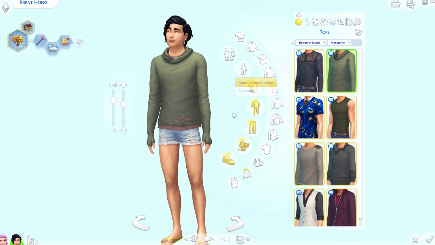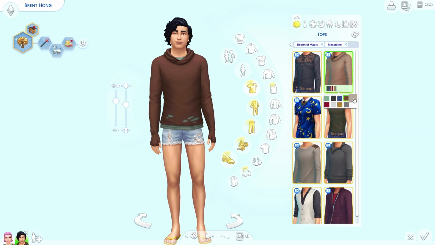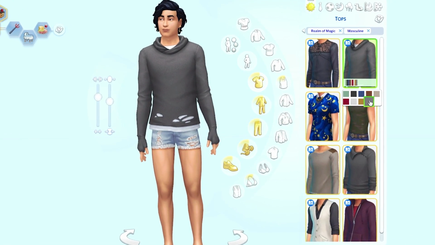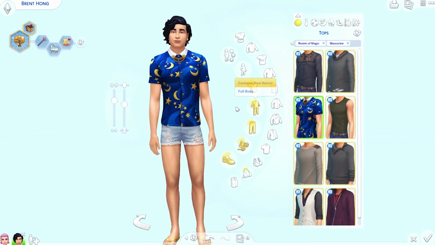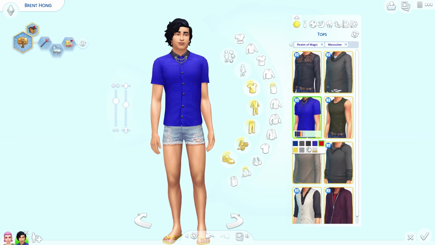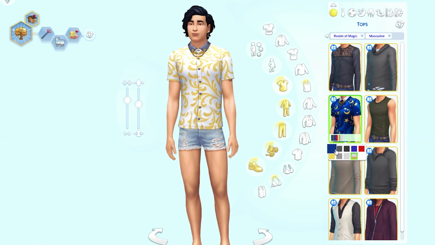Next we have, this is so nice. That looks so comfortable. Wow. We got a nice little sweatshirt. Got some little rips in it. I don't know what they've been through, but clearly they've been through some stuff. Next, oh, quite possibly the best shirt ever made by EA. Oh my God, so good. We have some solid patterns in there. We have some different patterns in there, but by far the best one is obviously this one.